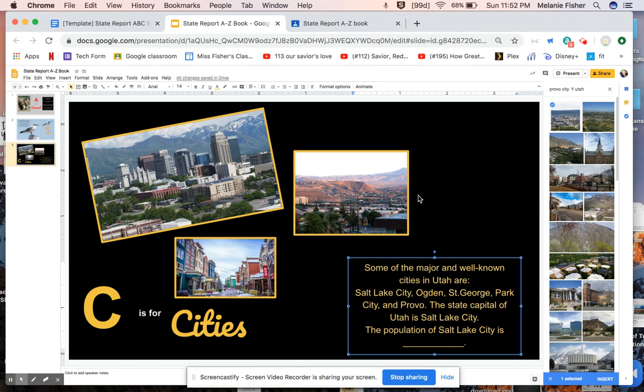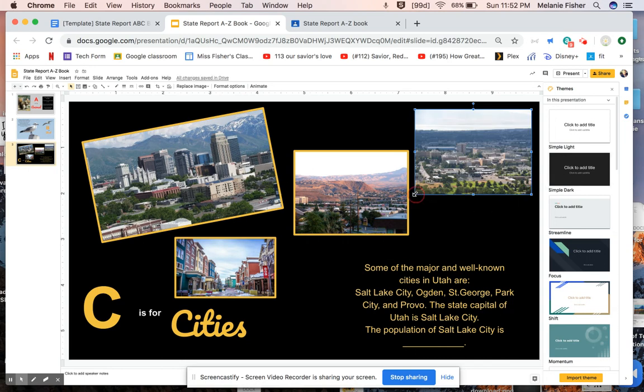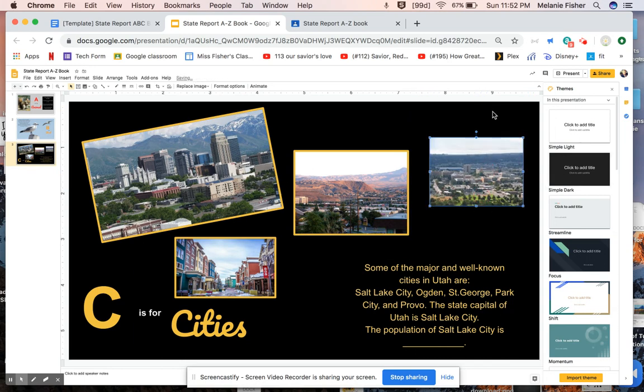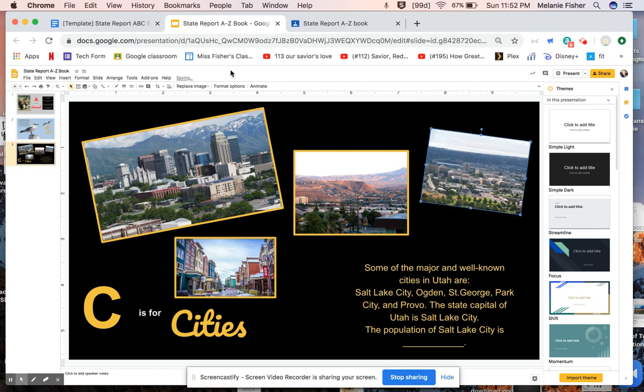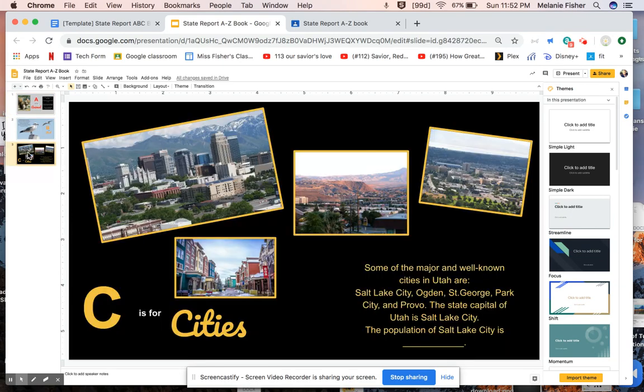Maybe this one. I think that was the first one. So I'll just insert it. And it made it kind of small already, right? So maybe I'll tilt this one because that other one's tilted. Get a little bigger. Anyway, border color again. See, I'm going through all of these steps just to show you how you can put in lots of different photos too. You don't just have to have one photo or just the photo in the background. You can have lots of different photos.